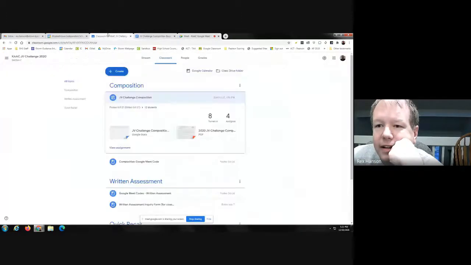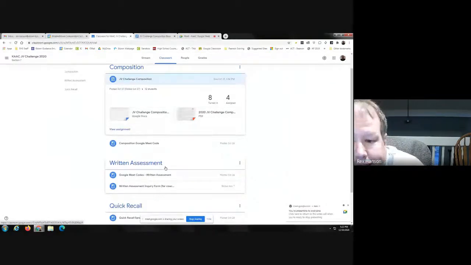The one thing I'm thinking about is future problem solving, because I haven't done it yet. In composition, we were able to have one Google Meet that all of them were in, because there was no discussion. We gave them the instructions, and they did have to keep their cameras on for proctoring. But for FPS, you couldn't have them all in one room because they need to be able to discuss.